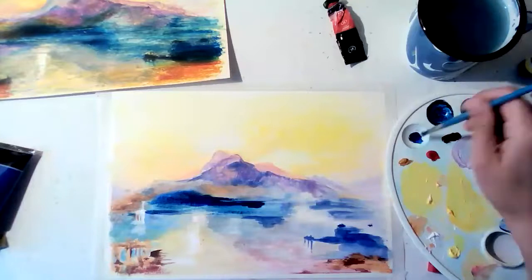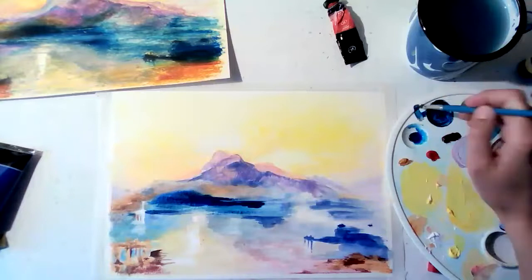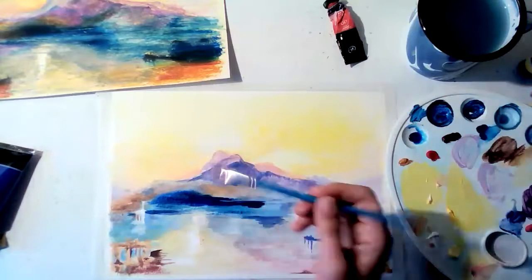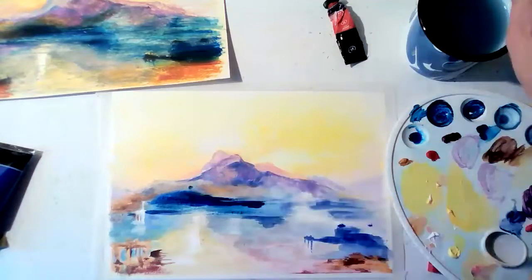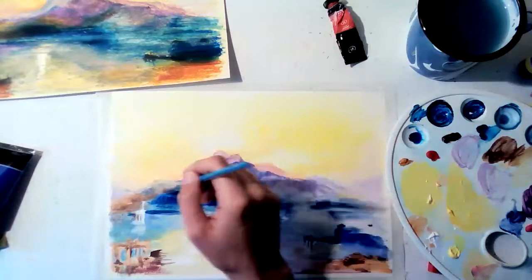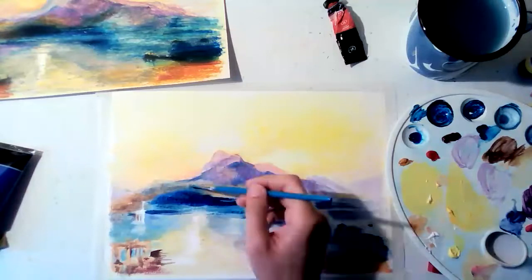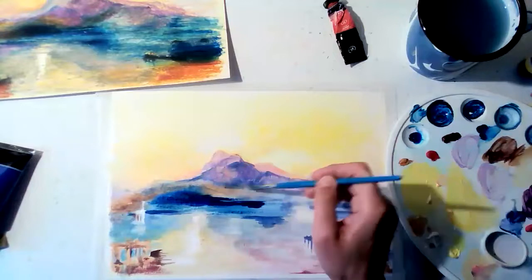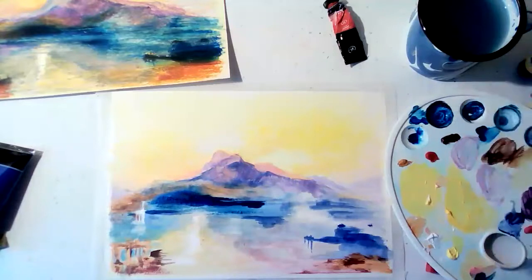And then once again, I'm using this blue, it's dark. And when I have little paint left on my brush, before refilling, I water my brush a bit, and then with the watery brush I can go a bit around, and then I have this color transparent, and then I can work on some areas where needed.